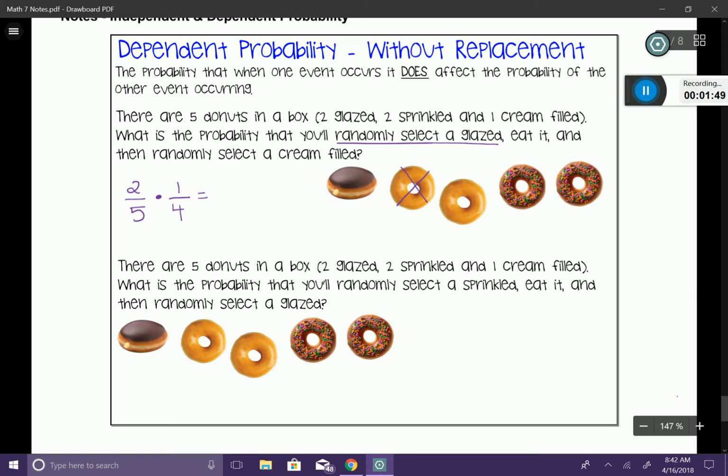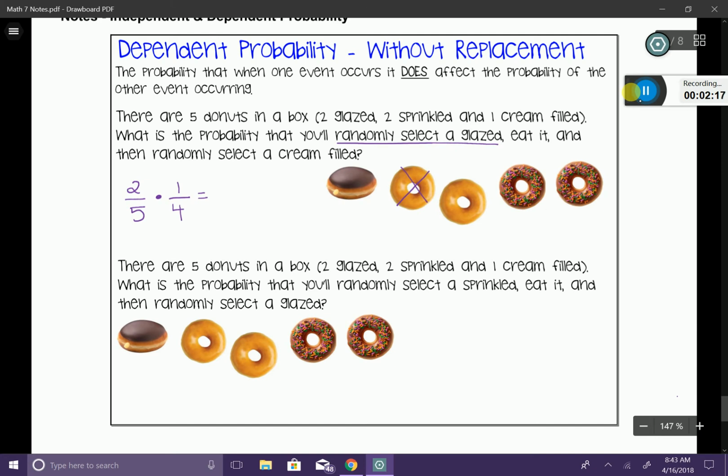Now, I taught you a little trick during independent probability, and now I want to expand on it. Remember, when you're simplifying a fraction, you can simplify it before you actually calculate it. This is something a little bit new now. Do you notice how the 2 in one fraction's numerator and the 4 in the other fraction's denominator could actually simplify? I could actually simplify 2/4 diagonally. I'm going to show you how to do that.